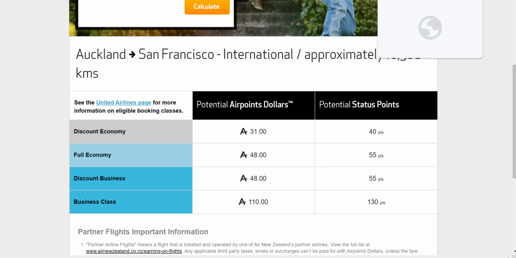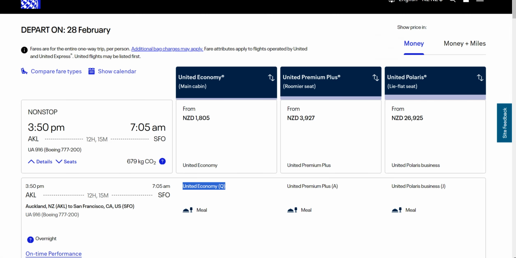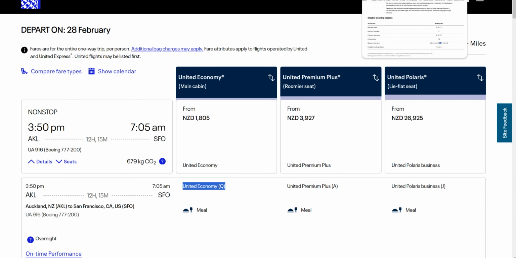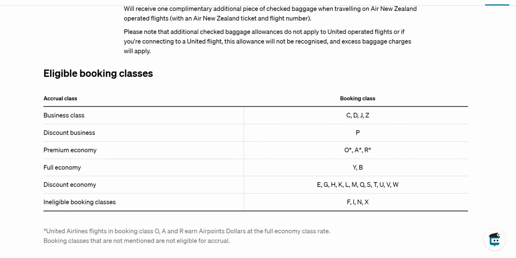But if we go and see what the A is for United Premium Plus, so that's going to be an A class. That is going to state here, it's got an asterisk, it's going to earn status points at the full economy rate. It says it's going to earn Airpoints dollars. I believe that's also going to be status points as well.